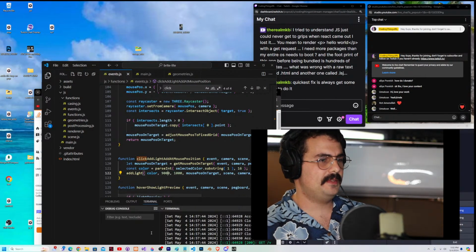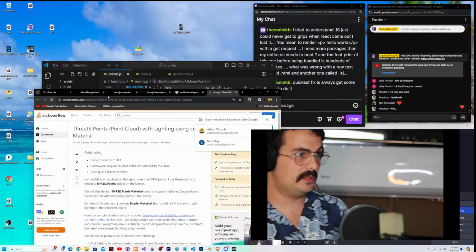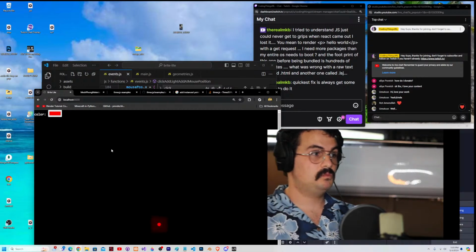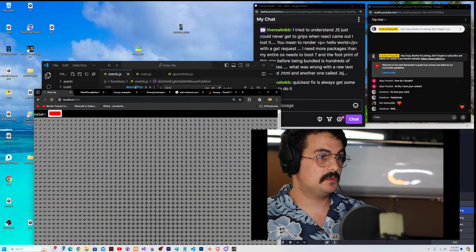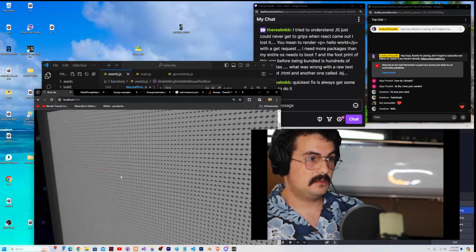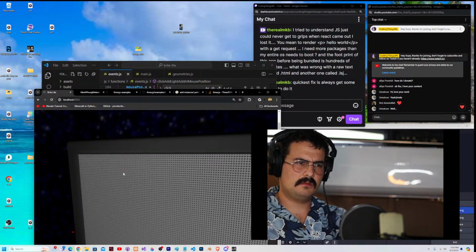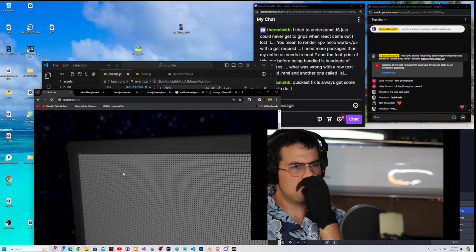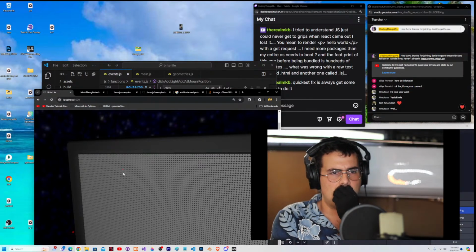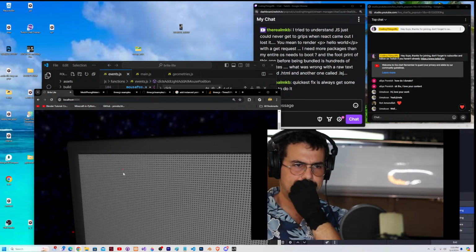Okay, so I have the instanced mesh going. Works pretty good. There's no issues that I can see. I gotta think about this. Hold on a second.